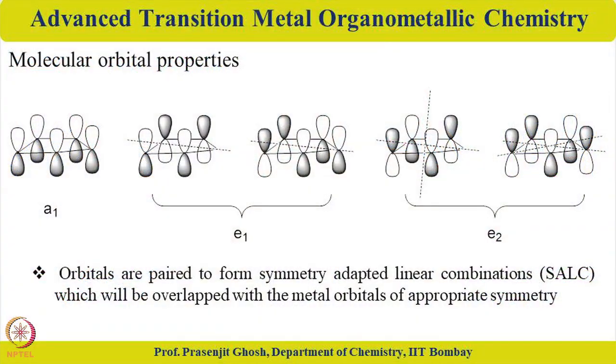So, with this I will conclude today's lecture, and we are going to look into the bonding aspect of the cyclopentadienyl ligand with the metal orbitals in much more detail in a subsequent lecture, where we are going to build this Cp metal interaction along the same lines, looking into ligand to metal sigma and pi interactions. Today we have built the molecular orbital correlation picture, and also looked into the metal to ligand delta interaction, which is obviously very weak and also does not happen in many instances. So, with this I conclude today's lecture, and we are going to be taking up the structure and bonding of transition metal cyclopentadienyl complexes in much more detail in the subsequent lecture.